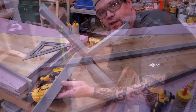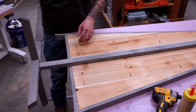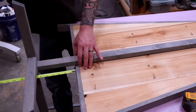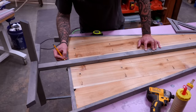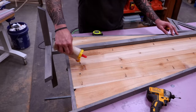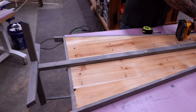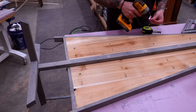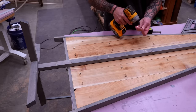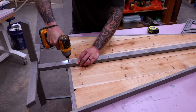Now let's go ahead and attach it to our tree. First I'm going to make sure that my stem is centered with the bottom trim. As far as the height, I'm going to make this one over six and a half feet tall — so to get that height I'll measure eight inches from the bottom of the tree to the bottom of my stand. After making sure that everything is square I'll mark the stand placement, apply wood glue, and put the stand back into place. I'll throw in some inch and a quarter brad nails to hold it until I can pre-drill and place my one and a quarter inch screws. For screw placement I'll start two inches from the top and they'll be 10 inches apart, with one longer screw where the stem overlays the bottom trim for a little extra support.